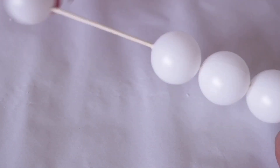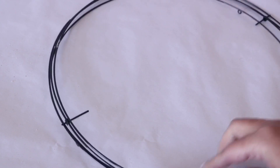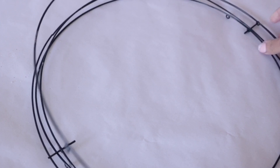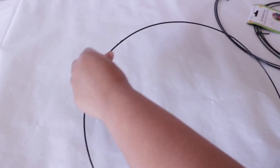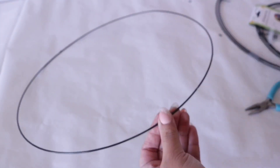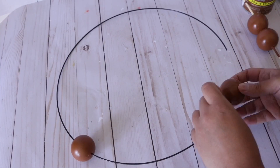I put these on a wood skewer so I can go ahead and spray paint them. Before we spray paint I'm going to take these wreath forms from Dollar Tree — you can also take the regular ones and cut them down — and I'm just going to start removing those little round pieces. The cool thing about using the 3D wreath form is that you have a ton of these thin pieces left, so if you want to make a wire wreath later you can do that. Make sure when you cut those pieces off you're pressing them down so you don't get hurt when putting the balls in.